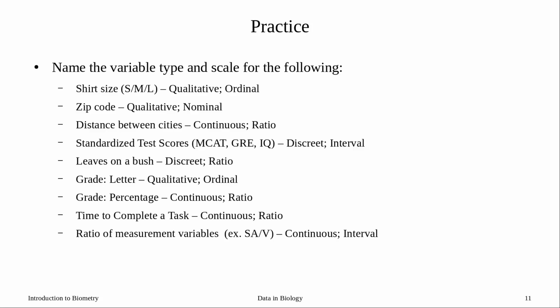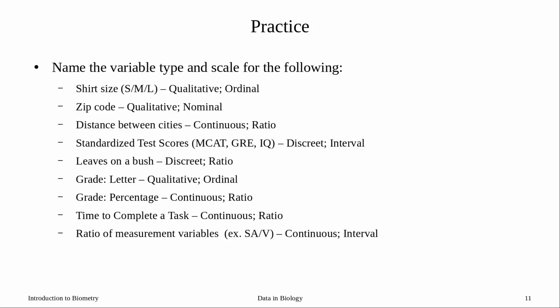If you think about zip codes, also area codes, those are just arbitrary. We use the numbers to represent different areas within the U.S., but there's really no clearly defined ordering system. We can't say one number's higher or one number's larger than the other. They're just arbitrary. They're just categories. Distance between cities is a continuous variable. We can go to infinite number of decimal places if we want. It's also ratio. We can't have negatives. We can't have a negative distance.